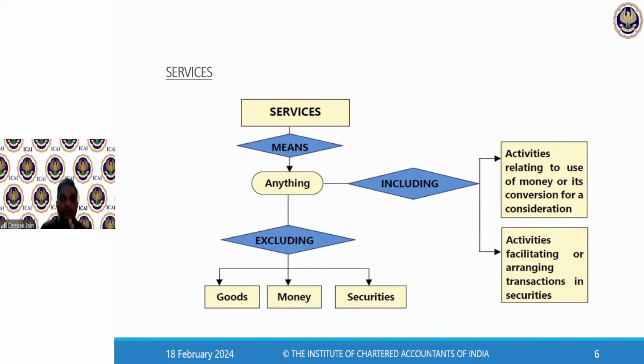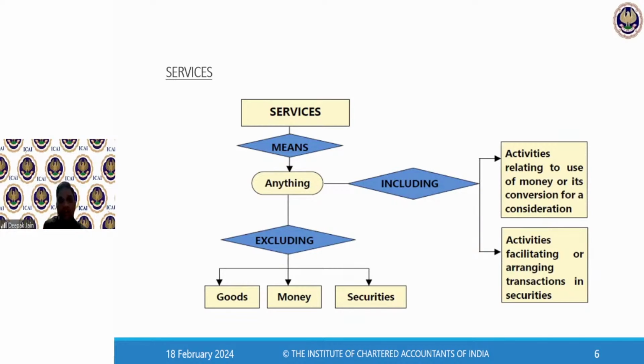Services means anything other than goods because services is such a wide thing that it is very difficult to define precisely what is a service. So that's why services have been defined as anything other than goods. And it also excludes money and securities. So two things are getting cleared here. Money and securities are excluded from goods and excluded from services, both the places. Money can neither be charged for GST as goods or services, and securities also cannot get charged as goods and services. That is the first point.